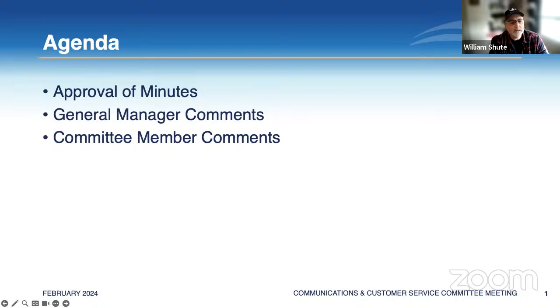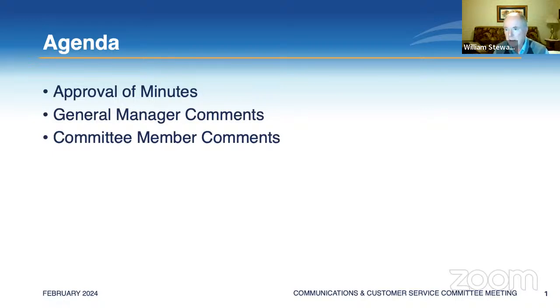Committee member comments. Mr. Stewart, any comments? None to speak of, except that I do appreciate the media articles that you sent us. I do subscribe to the Village News, and I've been pretty pleased overall with the level of reporting and accuracy of most of what we're providing them, which is important.